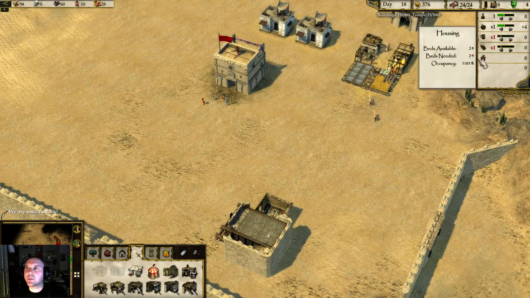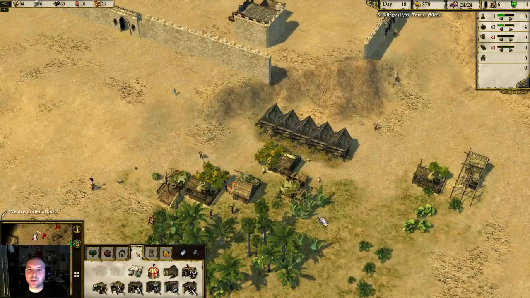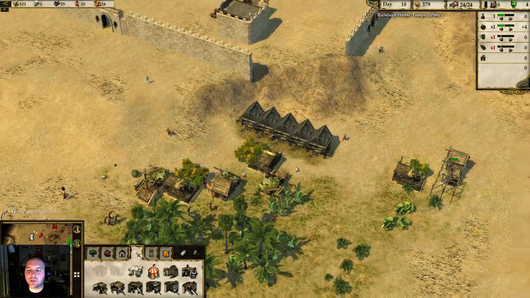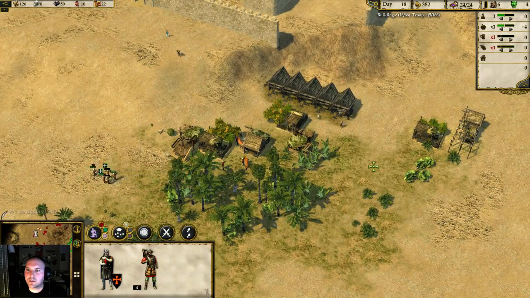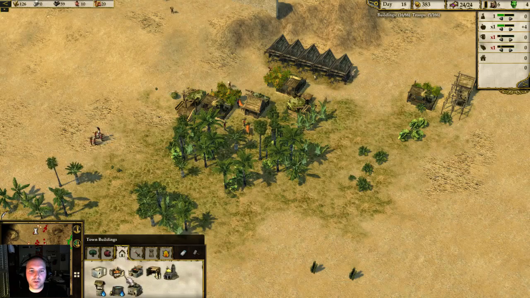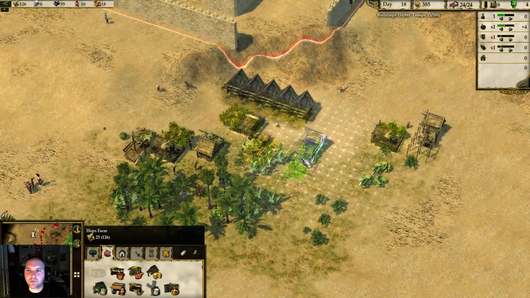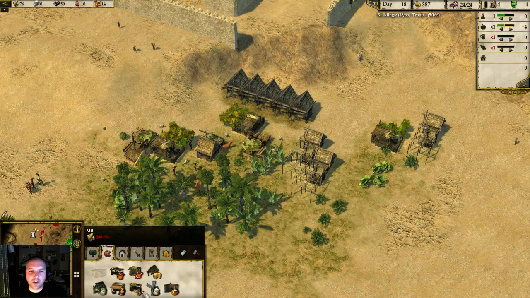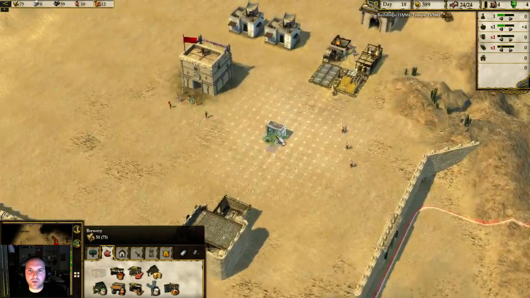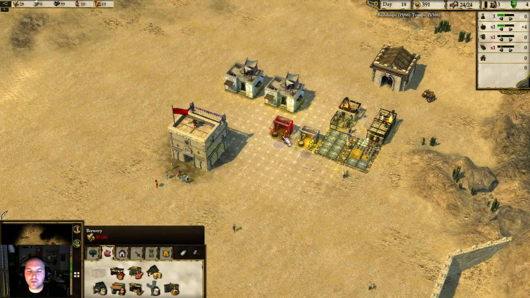I really need some taxes going, and I really need something to change here with my food. Who's this? Is this a good guy or a bad guy? Ready for your command. Okay. I'm gonna build hops. And breweries here. Bummer.